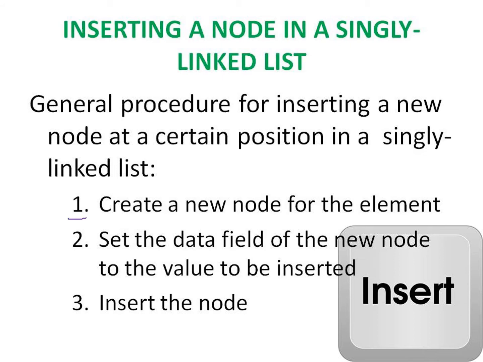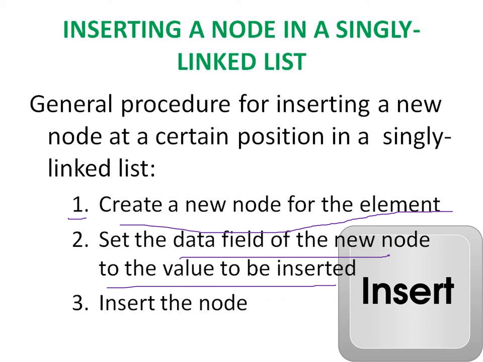First we're going to create a new node for the new element. And then set the data field of the new node to the value to be inserted. So we're going to assign the new value to the node data of the new node that we have created. And then third is you're going to insert the node. Okay, so let's have an example.